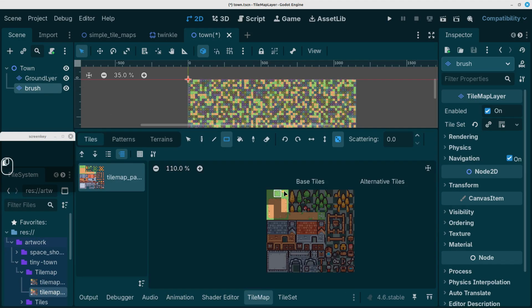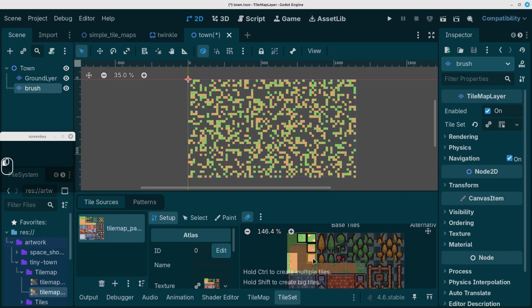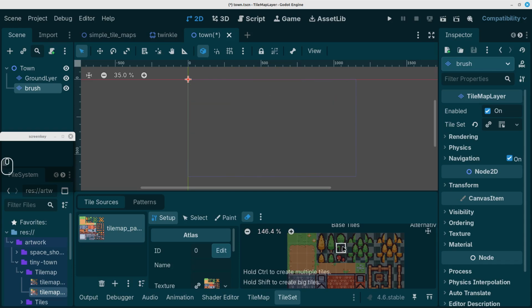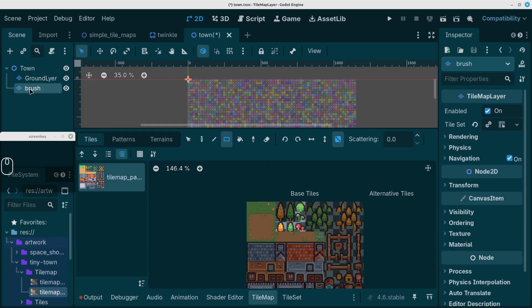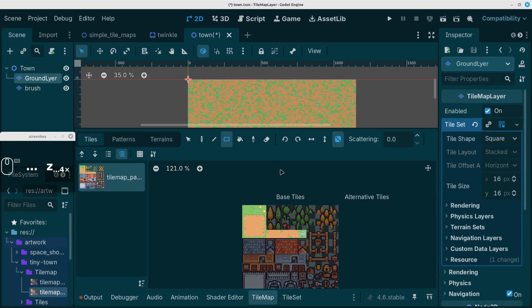If I delete all, let's go across the tile set. And if I delete all the tiles are going to disappear. And let's say I just want these small trees here. Don't forget to take off the eraser tool and select those. You'll notice something, our ground layer has disappeared. And that's because this brush layer is directly linked to the ground layer, because we just duplicated the ground layer to create the brush layer. What we need to do, let's undo what we just did here. So Control Z, Control Z, Control Z, Control Z.